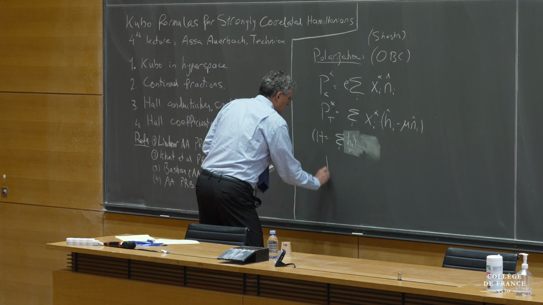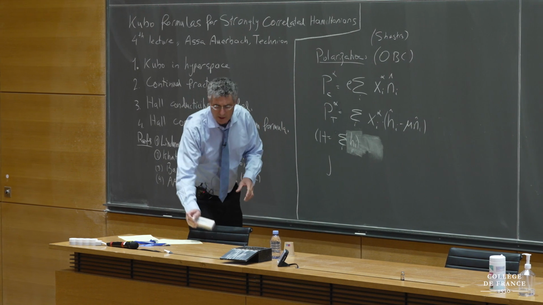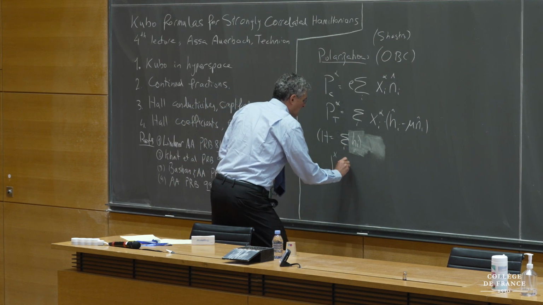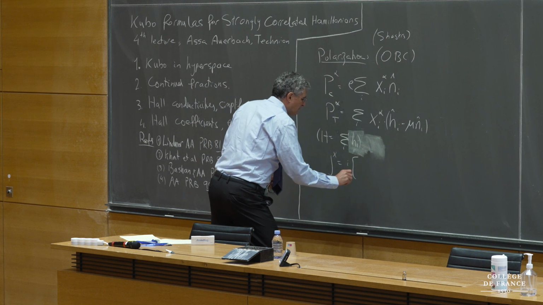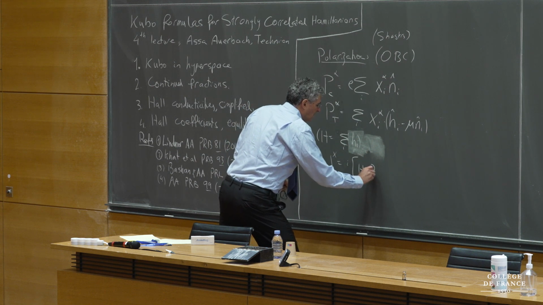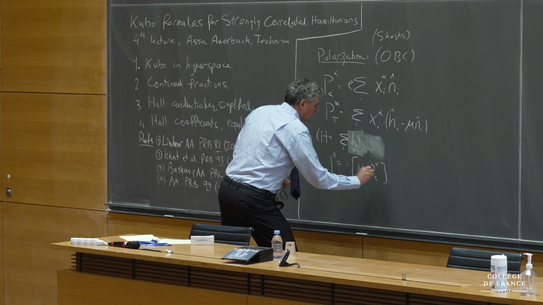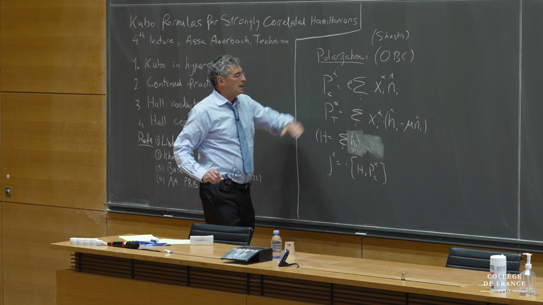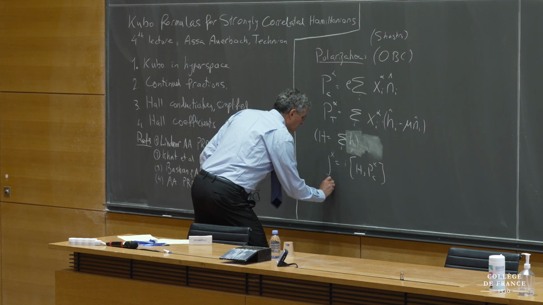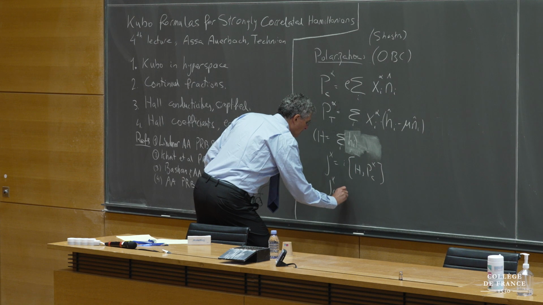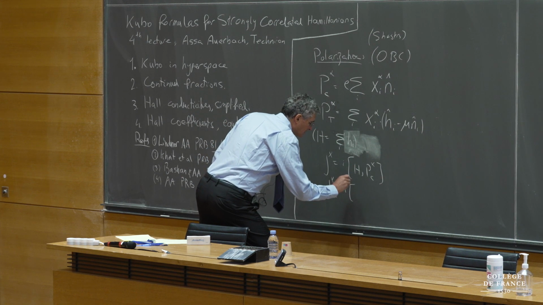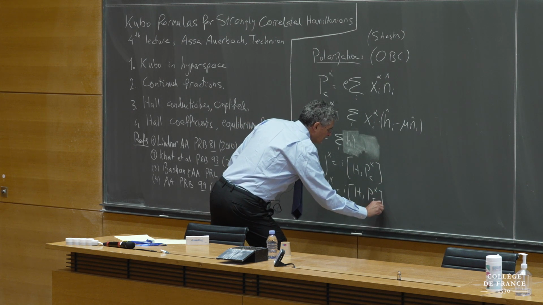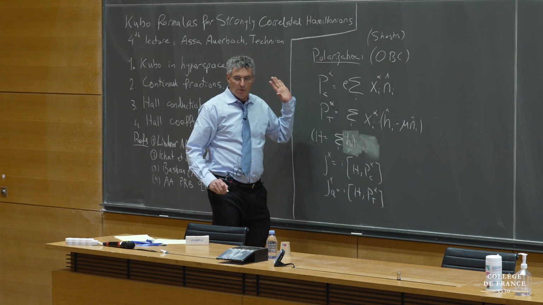Now, what are the currents? The simple electric current, I'm now taking Q equals 0, okay, uniform. Uniform electric current is just i times, I'm taking h bar equal 1, the commutator of the charge polarization and the Hamiltonian. It's a time derivative of the dipole moment is the current, the uniform current, and the uniform heat current, J_Q, or J_T, let's call it, is i times the commutator of H with P thermal in the direction of x. Finished. Now we know what the current operator is.